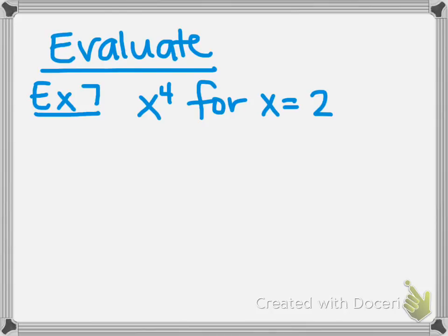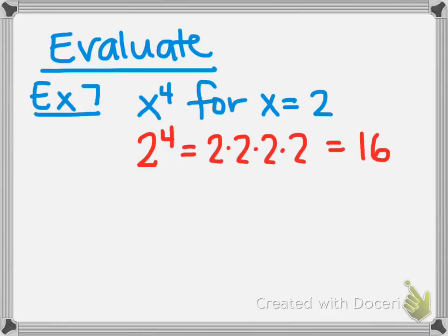Okay, the last set of problems are evaluate, which means they want to find out what the answer is. On example 7, x to the fourth, and they're saying that x is 2. So you're going to put 2 in place of the x. So that's 2 to the 4th power, which is 2 times 2 times 2 times 2, which equals 16.